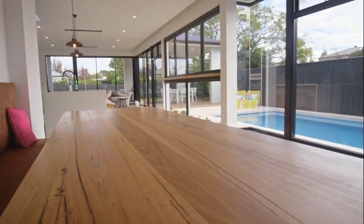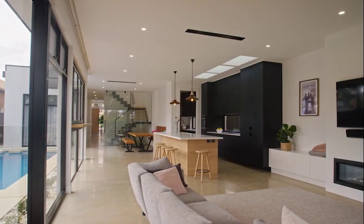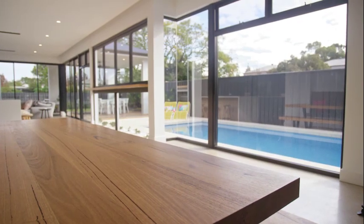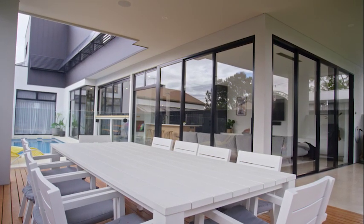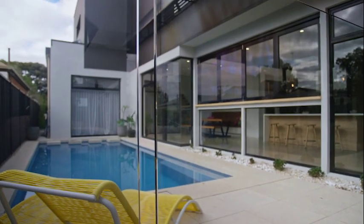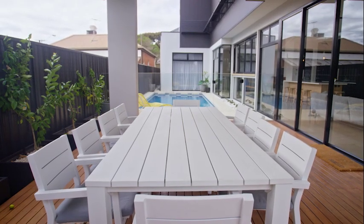It's the attention to detail that really comes to the fore in this home. Things like the integrated strip drain between the internal and external burnished concrete blurs the boundaries of outside spaces and inside areas, effectively creating a true seamless transition between the two. Likewise, the glass pool fence was also recessed, in this instance into the decking, enabling those fantastic uninterrupted views out across the pool and surrounds.